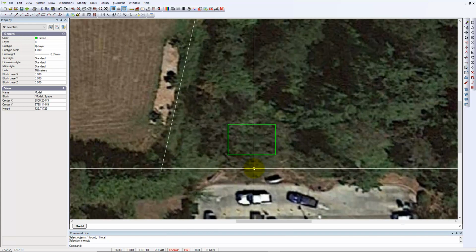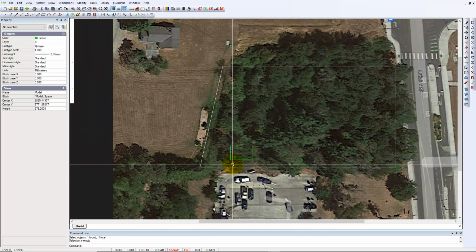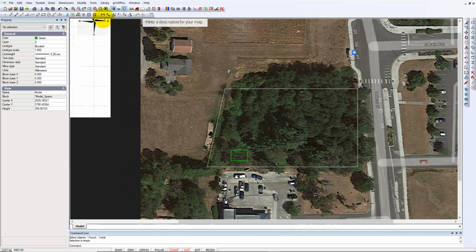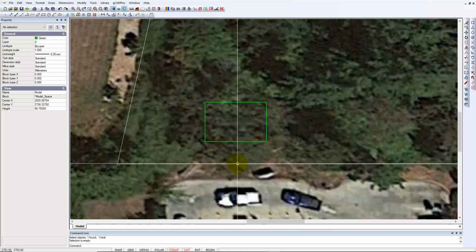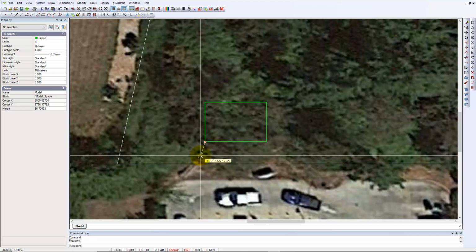But we'll be able to measure, hopefully from, say, the boundary here to that corner, and GCAD Plus gives you the ability to put linear dimensions in, and we can put a dimension in, but we could certainly easily measure the distance now from this corner perpendicular to that side boundary, and that comes to 11.32.